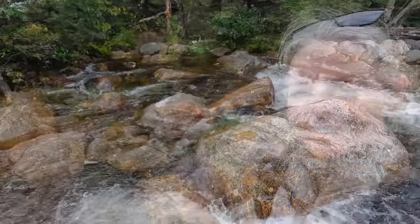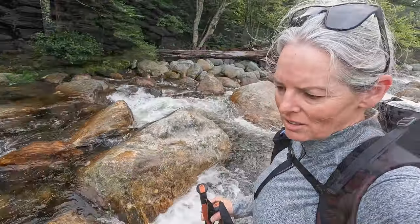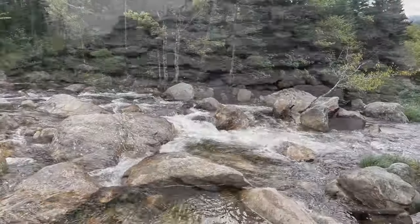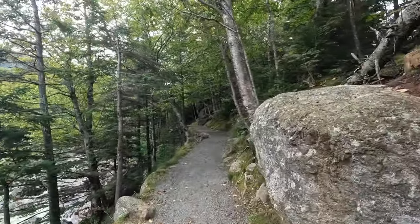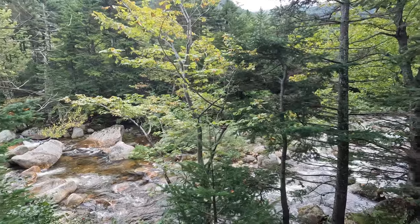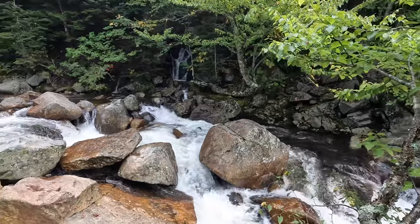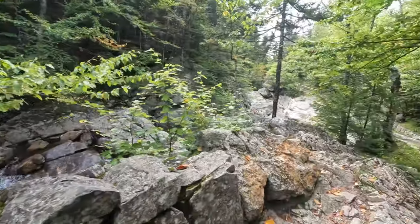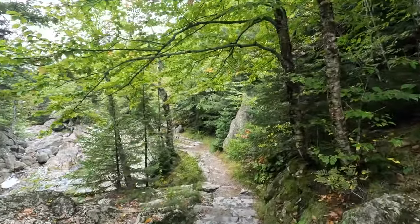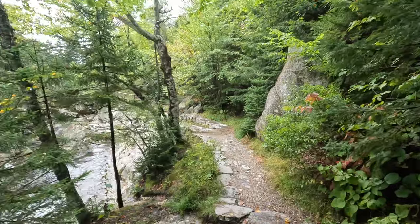Wow, that's quite a leap. I made it halfway across. I might try something else, or this goes to the parking lot. Again, it looks great to the halfway point. I've never seen the big waterfall. Wow, I'm not crossing there. Not getting any better. It's getting much harder down here, so I better go the other direction. This is getting to be the waterfall area.